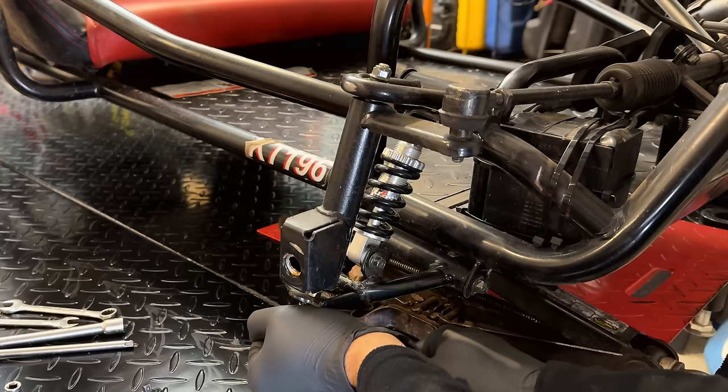Yeah, I think that's going to work out perfect. The cable routing actually isn't bad either. It comes around here. We can zip tie it right there against that rail. Then it shoots up under the seat, and the length is pretty much perfect. Comes out right there. So all we need now is a bracket to hold this in place, and I think we'll be in good shape.